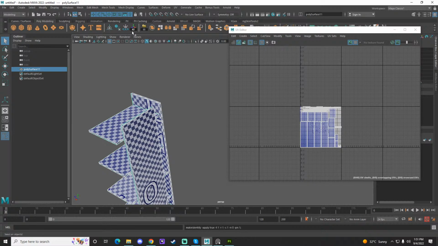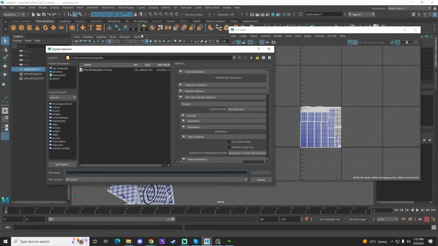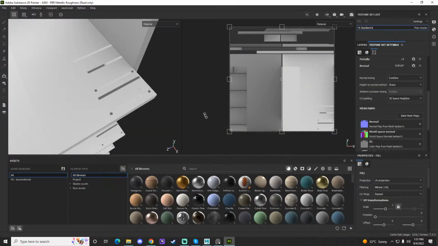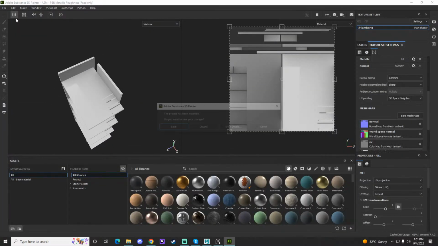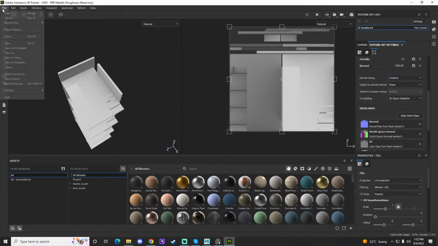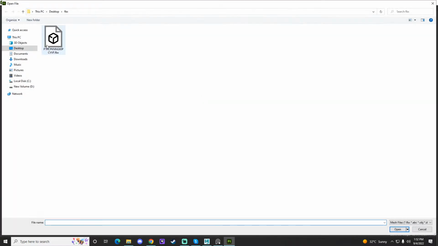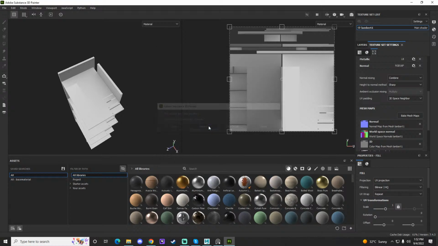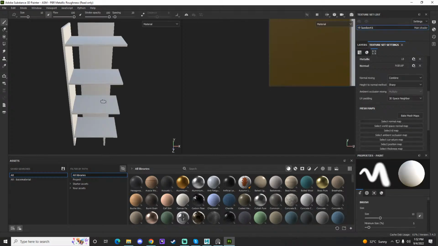I'm gonna do the same techniques again. We have this option that we have made for export selection, and we can just override the settings. We're gonna go here, go new, select same one, 4K, OpenGL, and discard because we don't want the previous file.